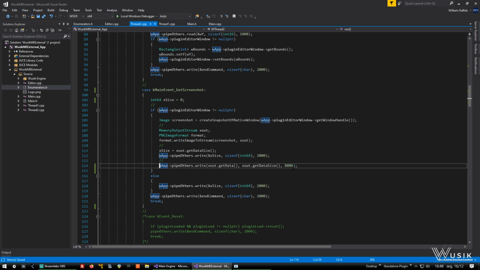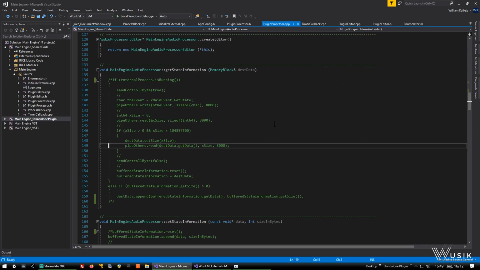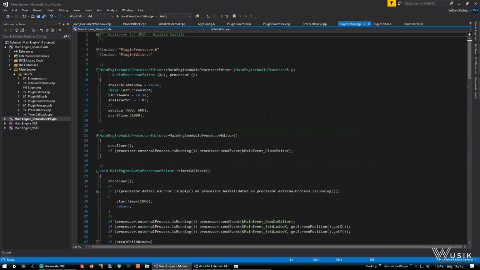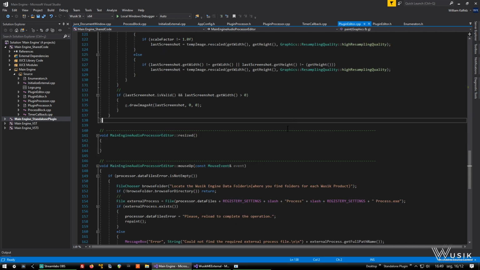Maximum of 8 seconds. That's very large. And now in here, where I do the plugin editor timer, it's going to repeat every 4 seconds just to test it out, but it's going to be every second.